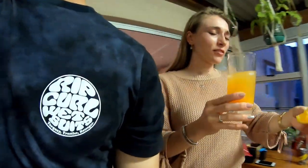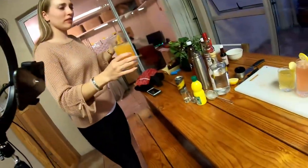Oh, I shouldn't have done that. This piece of fruit is soaked in so much liquid. New favorite, Moscow Mule.